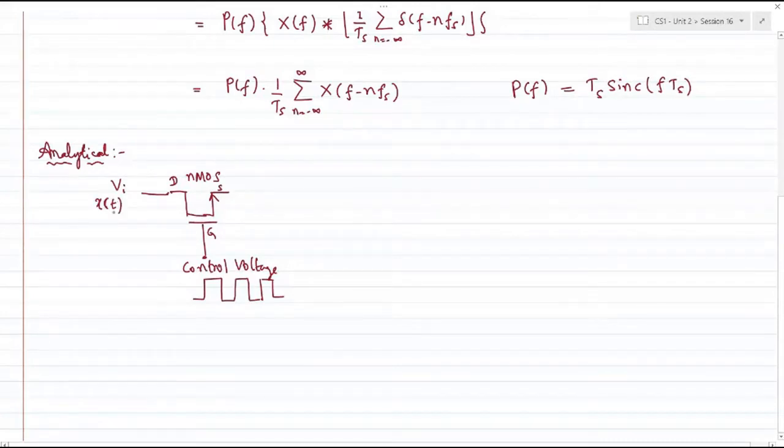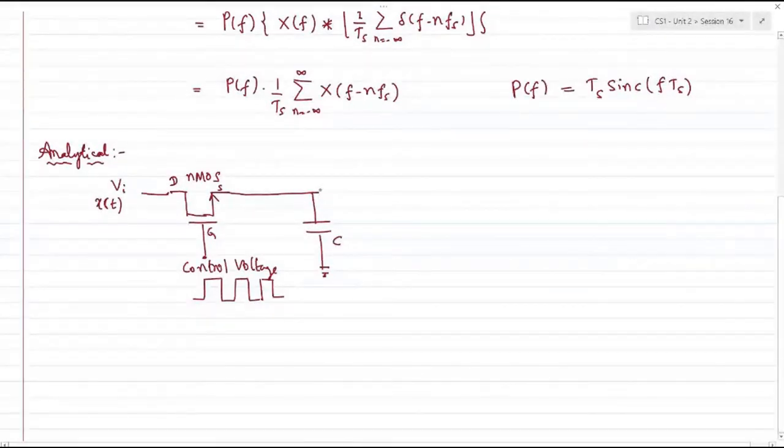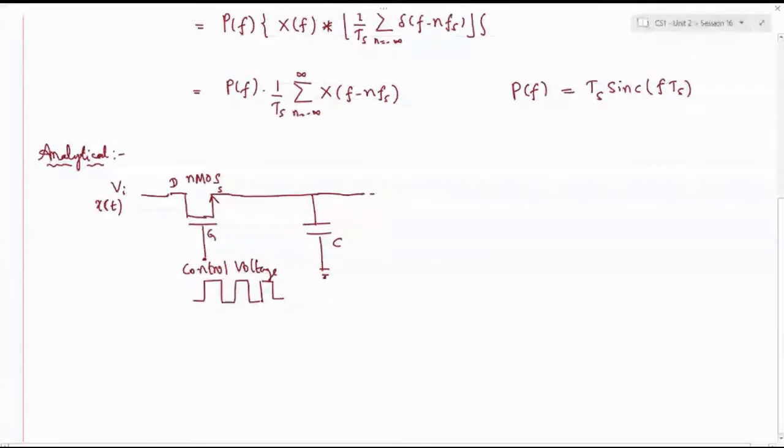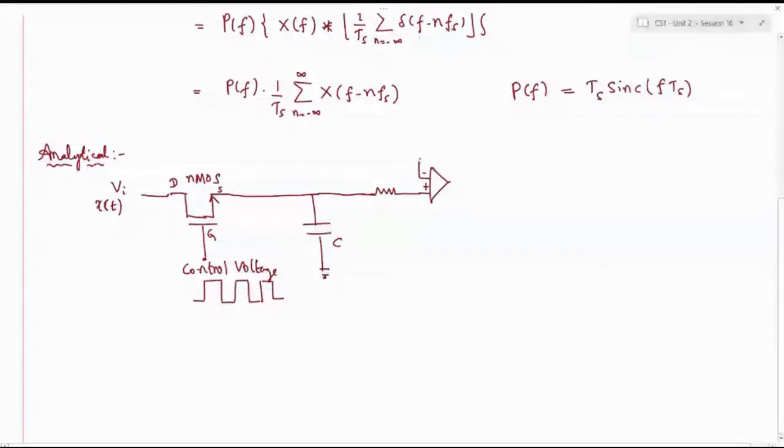Then it will give you samples at the source output, but I need to hold this, so I'll connect a capacitor to hold its information. That is not enough; I need to take this at the output, for which I will connect an op amp with its non-inverting terminal. So it's a simple circuit, where it is connected to the output terminal V out.